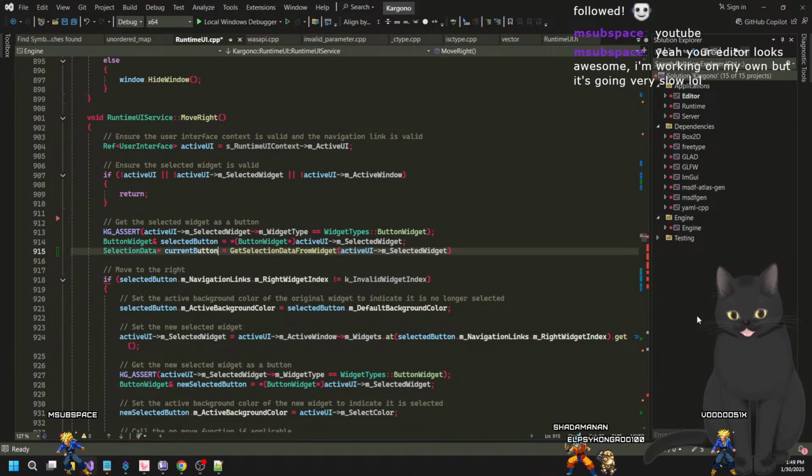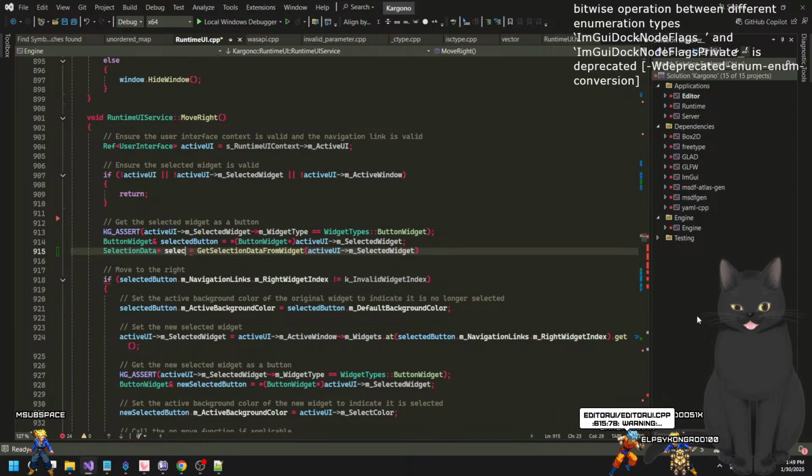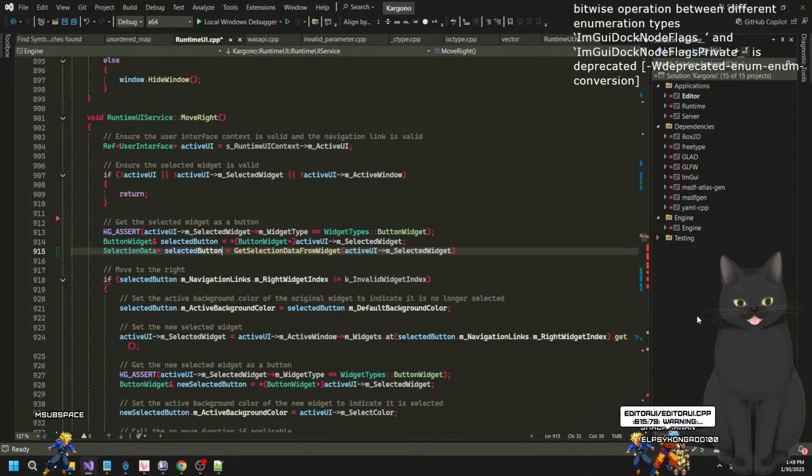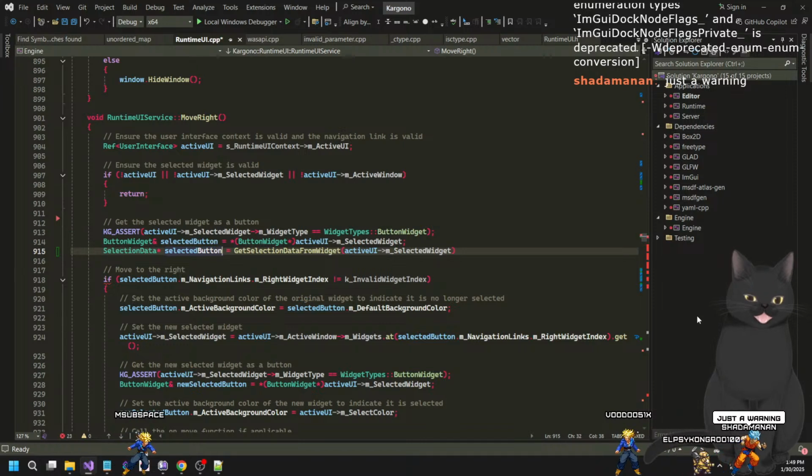Current button selection. I don't know what to call this. Selected button. Warning, bitwise operation between different enumeration types. ImGui.flags is deprecated. Oh no, I'm aware of that one. And there's also one more warning that pops up.